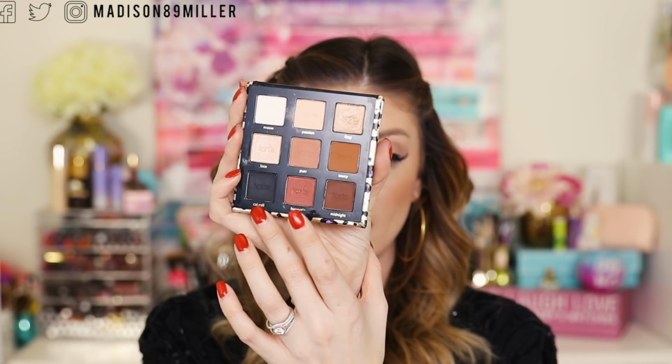These are perfect. I am also bringing my Tarte Maneater one. I have like a man-eater thing going on right now, right? But I really like this palette. The formula is really nice. And then I also wanted to bring it because it has a black in here. None of my other palettes have black, and I love to do a kind of smudged out eyeliner look on top of my eyes for an everyday look. It just looks really pretty. And I don't know why I'm bringing all those liquid liners, because you can't really do liquid liner with the lash extensions. I always have to do eyeshadow liner. I totally forgot about that. So those liquid liners might be going back into the drawer.